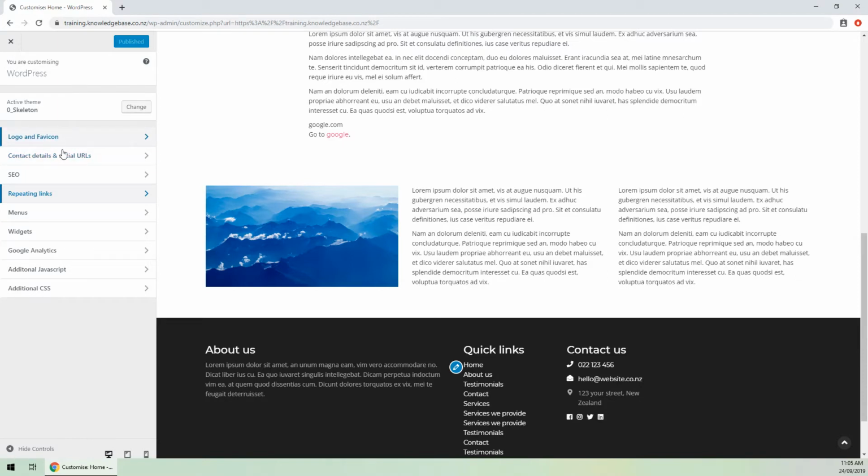And then back here you can see menus, which we touch on in another video, the navigation menu one, and widgets also we touch on in their own video because they can be quite a big section. And Google Analytics is where you can paste a specific code to track your website using Google Analytics. Same with additional JavaScript and additional CSS. These are sections where you can add extra code in, but I do suggest that you be wary with that because it can cause issues and break the website with those ones.